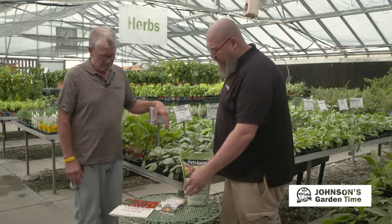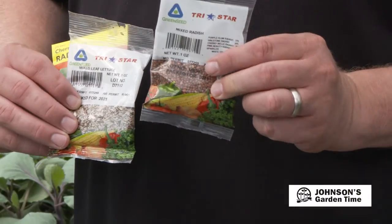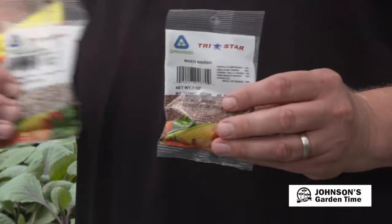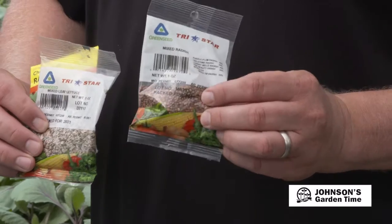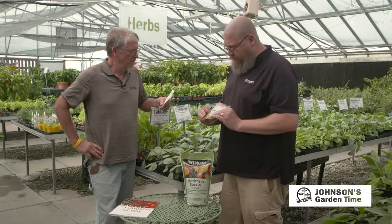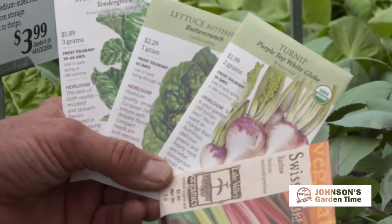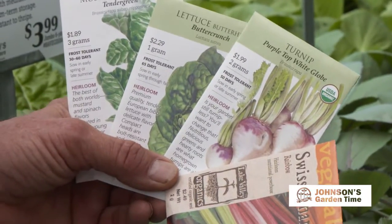That's right. You can also plant a lot of different seeds in the garden right now. Radishes are one that we can plant every couple weeks, and you're going to have a harvest well through fall. They'll even go into some frost. Lettuces are another one that I like that we can just go out and clip out of the garden. We also have Swiss chard either in seed or in the plants as well. Turnips, lettuce, and even some of our spinaches are very, very cold tolerant. You can keep those covered and really harvest that all winter long.